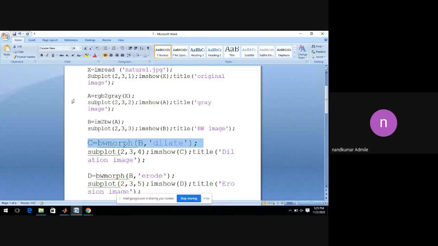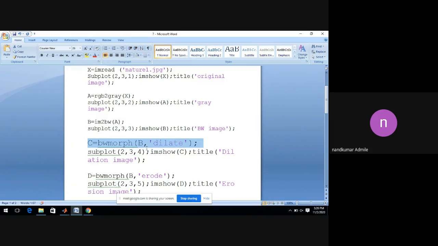So here we can use a variable to store the dilation image. The command is bwmorph. In the bracket, we store the black and white image, so we store the black and white image into the variable b.